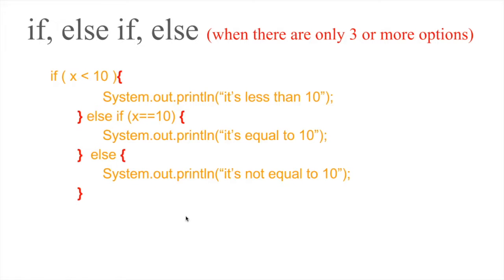However, there may be 3, there may even be more. So what you can do is you can have your condition, then what to do if it's true, and then else if, and another condition, and what to do if that's true. And if you wanted to, you could repeat this. You could say else if, and another condition, and what to do if that's true, else if, as many times as necessary. And the final one, if you want to, you can add an else with no condition in it, which is what will happen if none of the above prove to be true. So this has you covered if you want to do something with a lot of different possibilities.